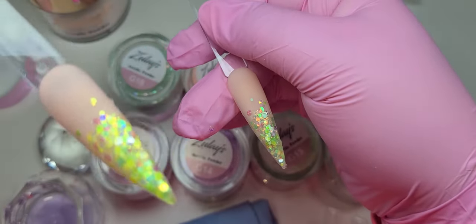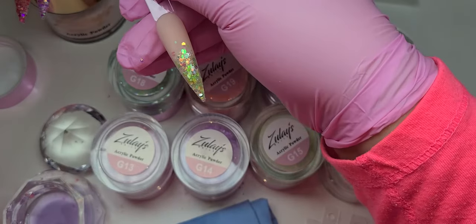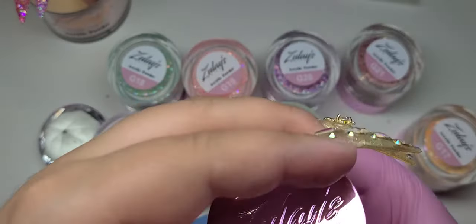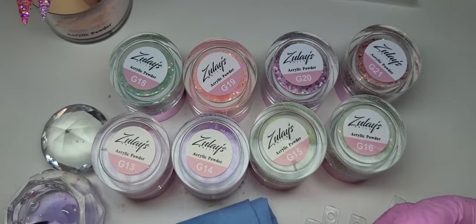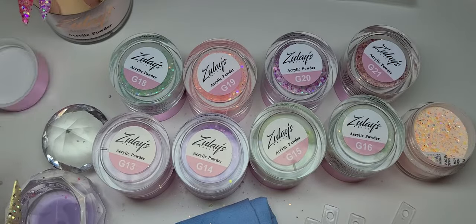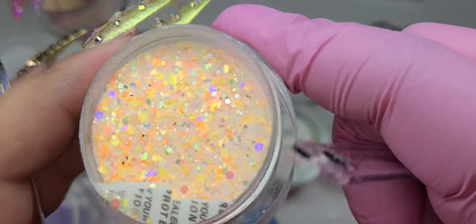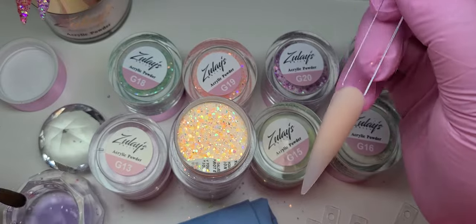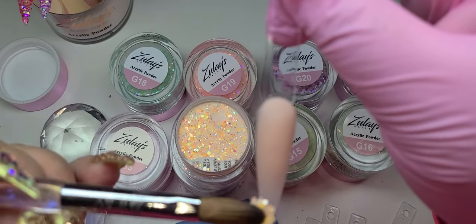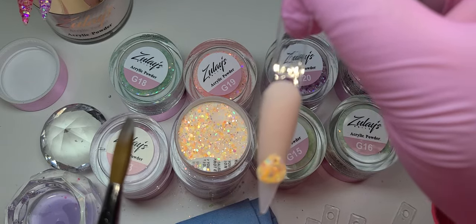So this one I would consider more like lemon and this one's a lime — they're both really, really pretty. I'm low-key doing these swatches so my clients can be like, 'Oh my god, I want that color.' I do that all the time. This one's number 17. All my new stuff I always leave in front of their face so they could be like, 'Oh, what's new?' Sometimes they don't even ask, they just be like, 'Is this new?' and I'm like yes, girl. The new new stuff is what they love — they want to be the first ones to wear it.